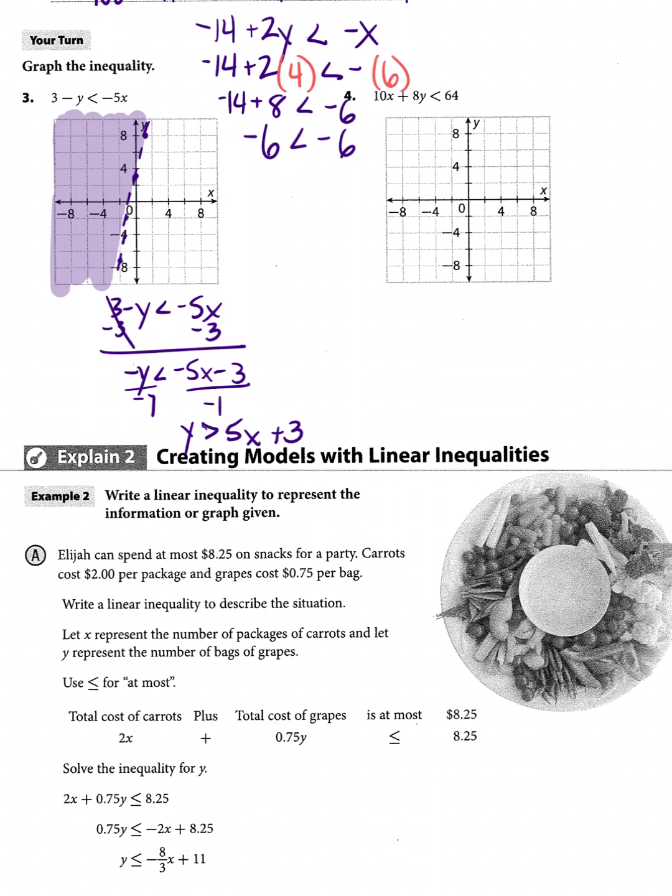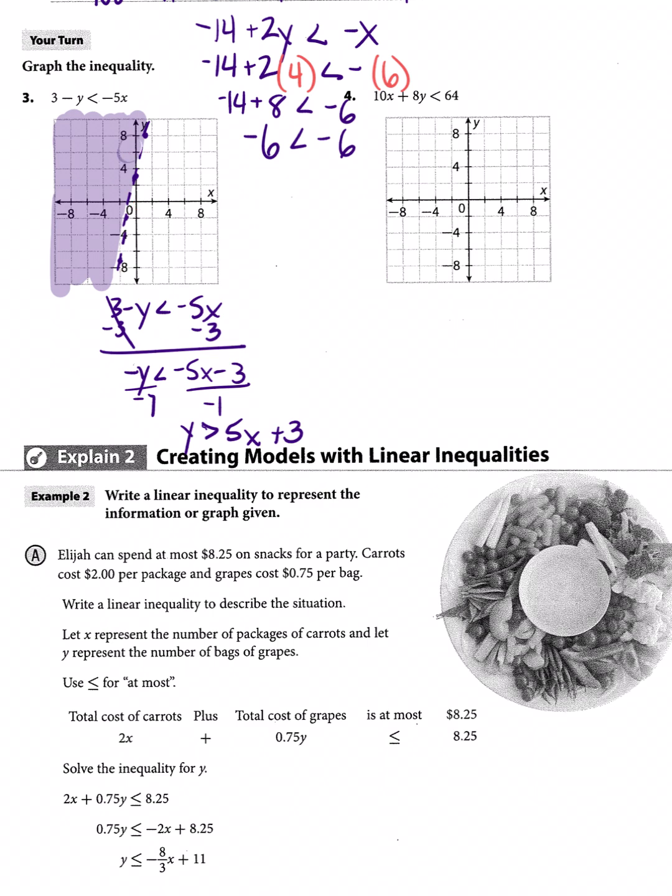With these very steep lines, it's sometimes a little tricky to figure out which side would be considered above. So let's consider when x is 0. If x was 0, (0, 0) would be below, but (0, 6) would be above. So we're going to shade the side that's above.